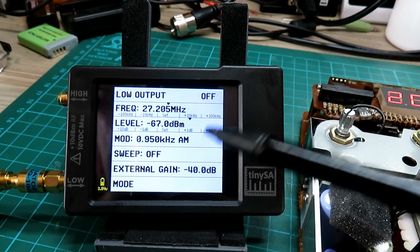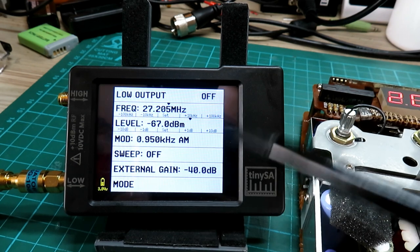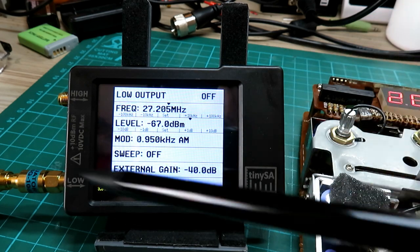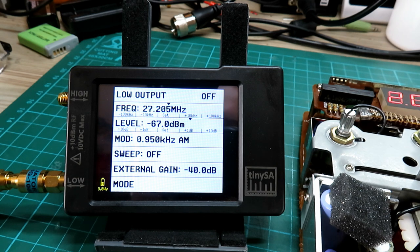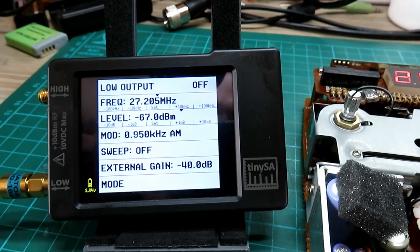Right, we're set up. One thing some of you eagle-eyed viewers may have noticed, I needed to set that to minus 40 dB, because you can obviously use these with attenuators. So, obviously we're using it with an attenuator, but you can use it with a signal amplifier as well. But it's really important, particularly if you're going into transmit mode with these. And I wouldn't directly transmit even at 2.5 watts, even through a 40 dB attenuator, for no other reason than these attenuators aren't really rated for it. And I don't need to anyway, I'm just using this for receive.